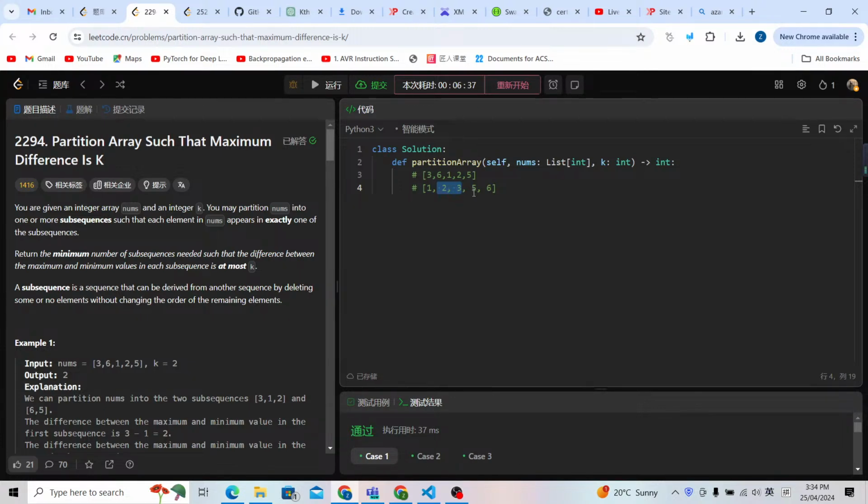So what about the other one? Maybe 1 and 5 is not possible, but 5 and 6 is another splitting, so it is 2. But we still have a 1, so it's going to be 3 splits. It's not 2. It's not the optimized solution. This is why we're going to use the greedy idea to solve the problem. Basically, it's a simulation. First of all, we sort the nums, and then we check one by one how many splittings. While we check the splittings, we can just use a sliding window or 2 pointers to solve the problem.